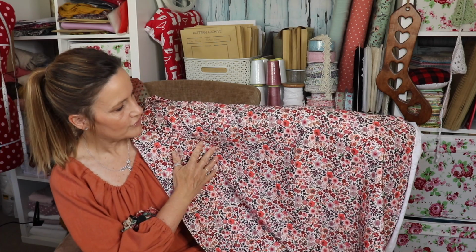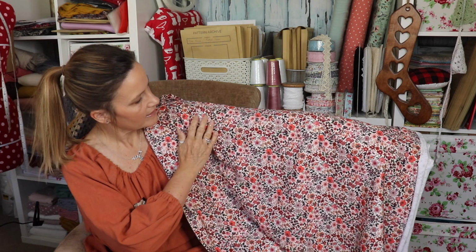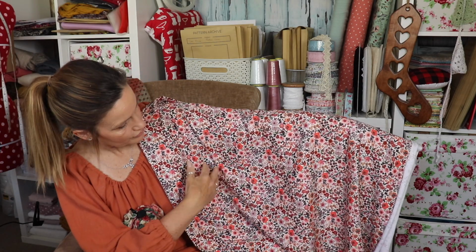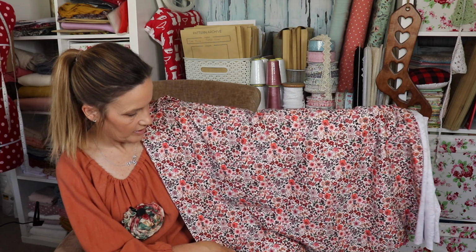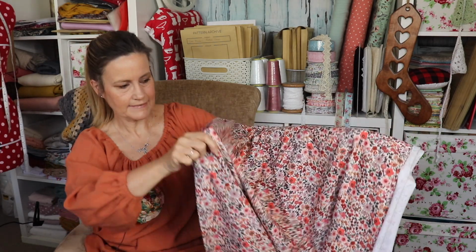And I thought, again, quite autumnal colours. It's got the rust, it's got the dusky pink, it's got a touch of kind of lilacs in the flowers, a lot of terracotta, olive green, bottle green on like a creamy ivory background. And I just thought all the colours in there just ideal for mixing and matching. It'll go great with my green linen, and with that rust paprika linen that I've got. And I just thought, yes, I'll have to have some of that.